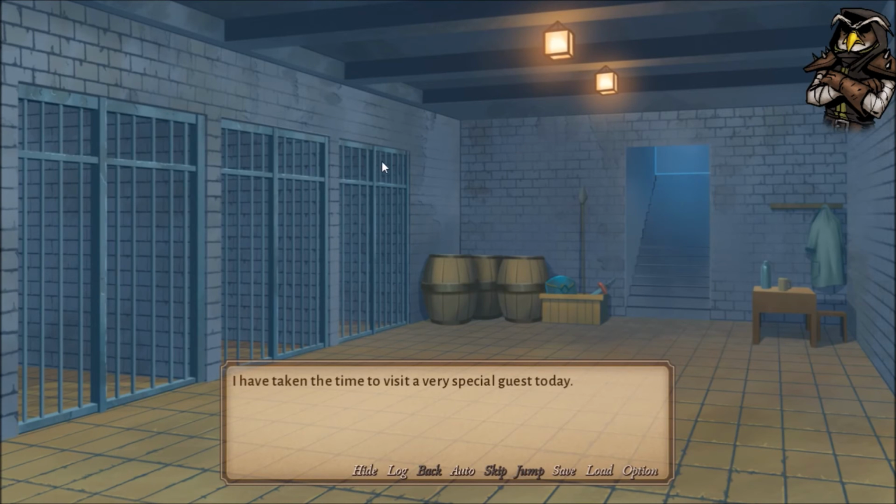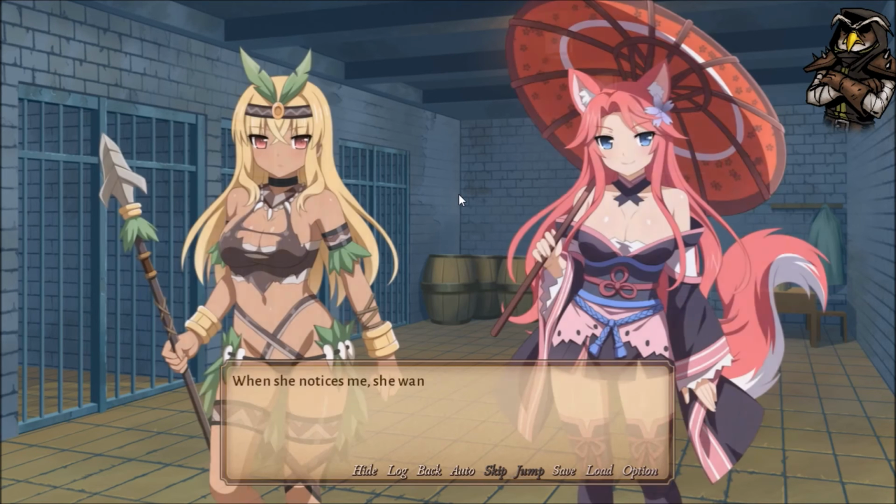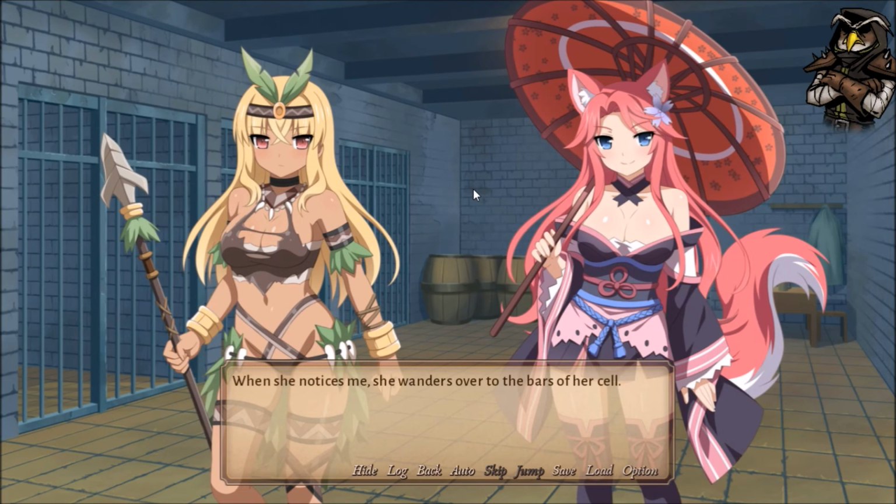Yes. I have taken the time to visit a very special guest today. She's a member of the tribe whom I had invited to join me in my dungeon a long time ago. I wonder how they have been doing since I was away. When she notices me, she wanders over to the bars of her cell. I see you, my captor.